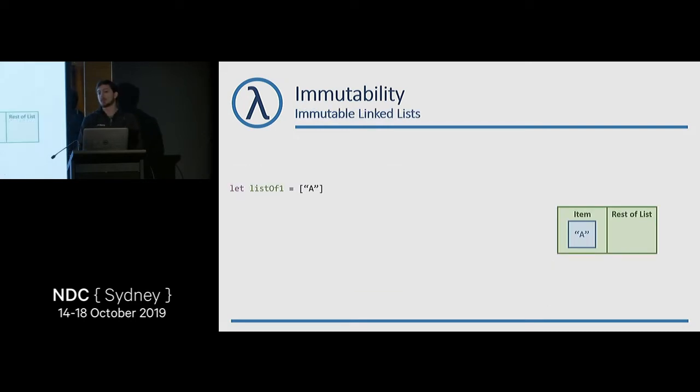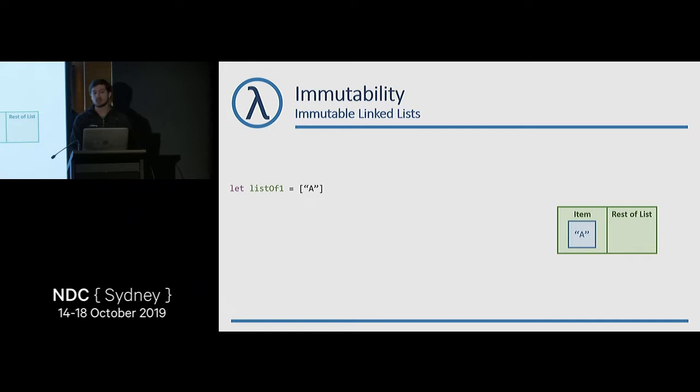Now, is all this copying inefficient? In some cases it can be. However, there are many data structures, techniques, and technologies that can be used to make immutability efficient. An immutable list is a really good example of a data structure that seems like it would be inefficient on the surface. If we had to copy the whole list every time we wanted to add something to it, that'd be very expensive. C# lists do some copying behind the scenes as they grow their internal arrays, but most of the time when you're adding something to one, you aren't copying the whole array and you're just mutating a pre-allocated array element, and that's quite efficient.